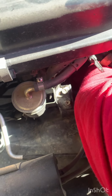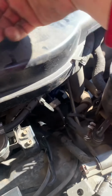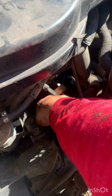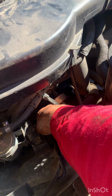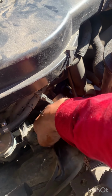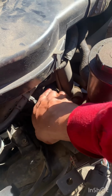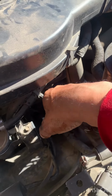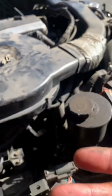So, never mind him. Now make sure you tighten it up with your hand only. After I stop the video, I'm gonna grab it with two hands. One goes underneath, and the other one I put on top of this. I grip it with both and tighten as much as I can. I'm gonna show you which neighbor I'm talking about.